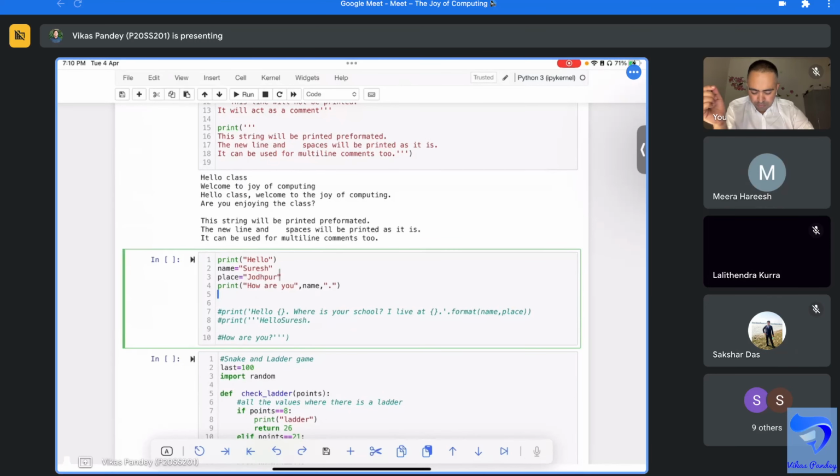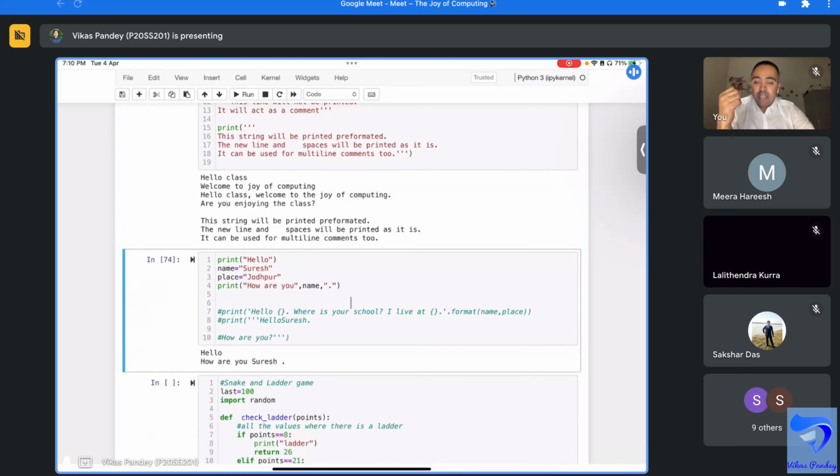If we run it like this, we see "How are you Suresh." The words "how are you" and the full stop were strings which we gave, and name is the variable. We have seen the separation is by default a space, which is why a space is automatically generated between "you" and Suresh, as well as Suresh and the full stop. This one everyone knows, right?